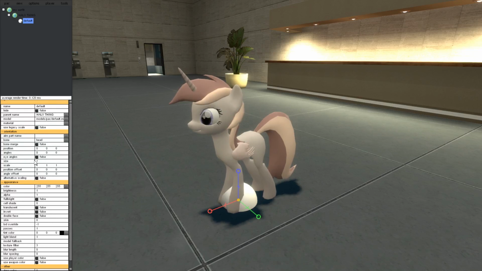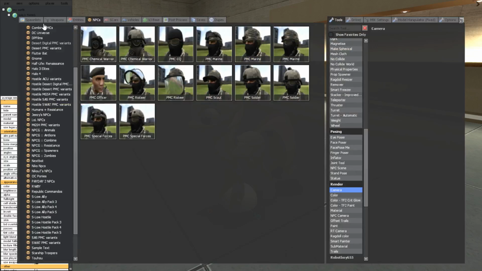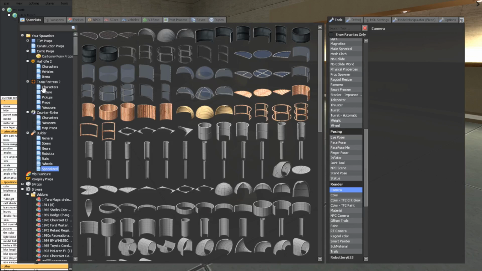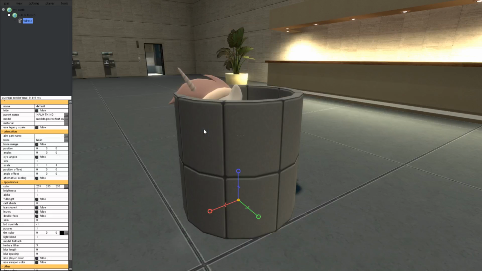But what we're going to do is the halo thing, like I said. So first thing is changing the model to the correct thing that you want. You do it by going to the model thing and clicking on these three dots here, and then going to your spawn lists, then going to the builder tab, and under the builder tab you have the specialized tab, and in the specialized tab you have all these different tubes. I recommend using this one called 1 by 1 by 1, which is one width, one height, and one depth.